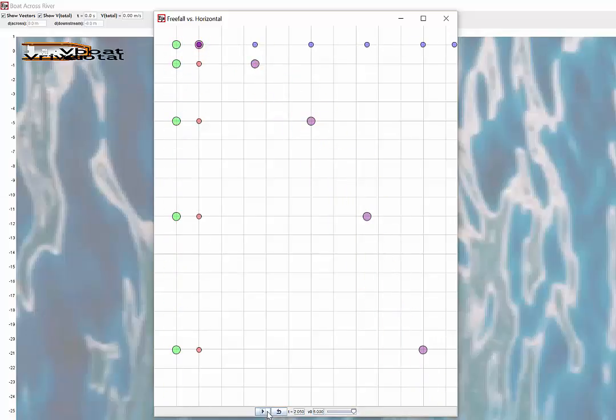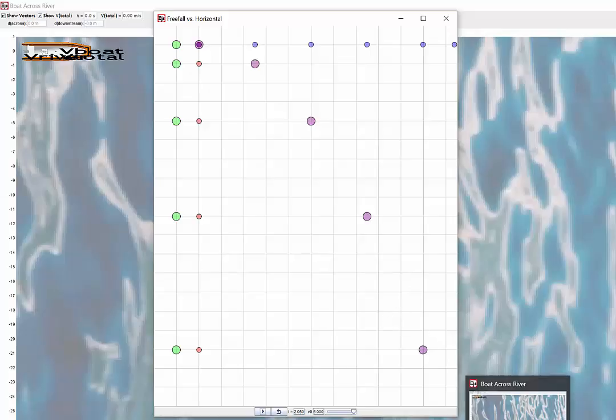So what you're noticing is the little lines in blue at the top are just showing what an object would be doing if there were no gravity, if it were just moving at a constant velocity in the horizontal direction. The red dotted lines are showing what an object would do if it were just freely falling, and the purple is showing the result of both the horizontal constant velocity motion and the vertical free fall acceleration occurring at the same time, and there's our little parabolic trajectory. So as we saw with projectiles, the vertical and horizontal motion were independent of each other.